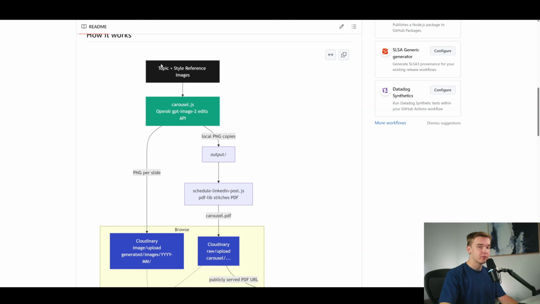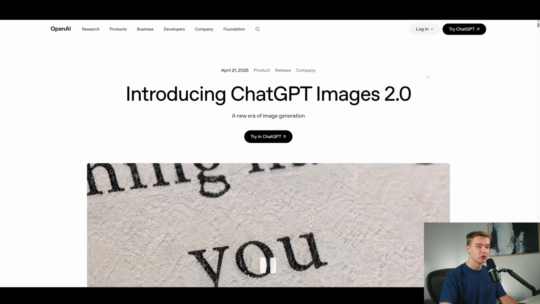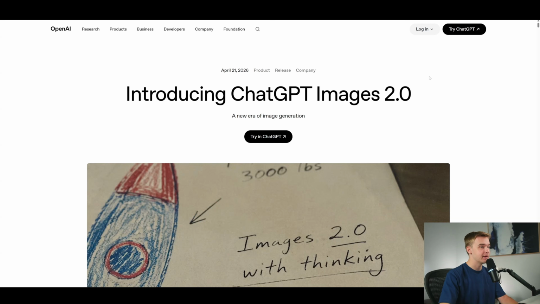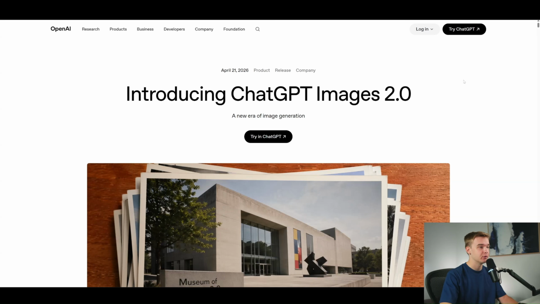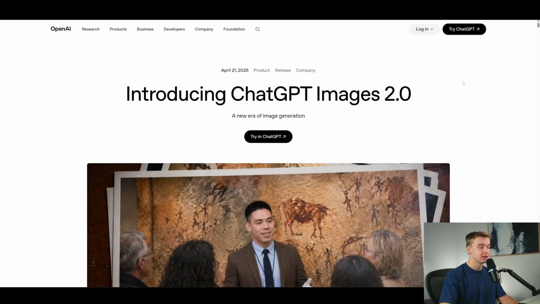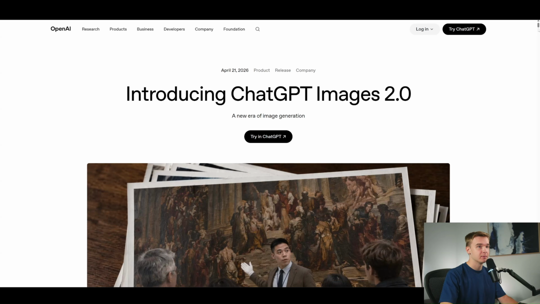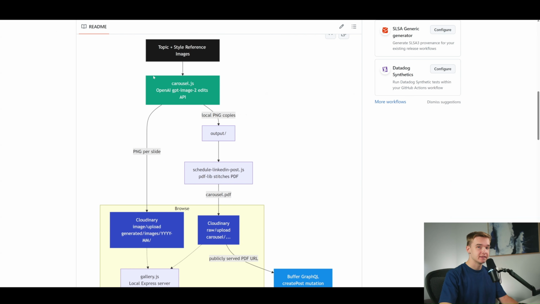So all of that information then gets sent off to OpenAI's GPT Image 2 model. If you're not familiar with OpenAI's Image 2.0 model, no doubt about it, this is the best image model that is out there when it comes to generating pretty much anything. So I would recommend, no matter what you're doing, definitely choose this model. It's the best one out there. I did recently create a video comparing this to the Nano Banana Pro model, and this beat it pretty easily. So this is then going to get initiated.